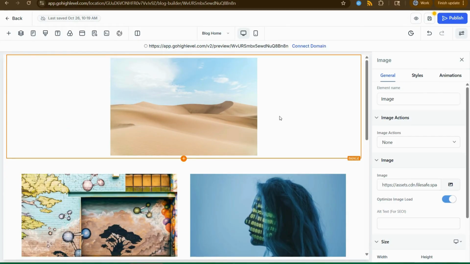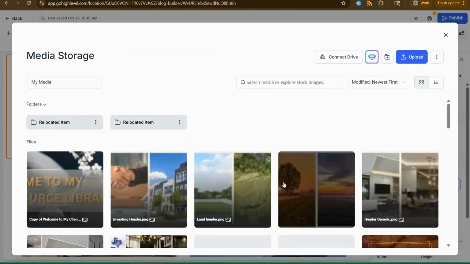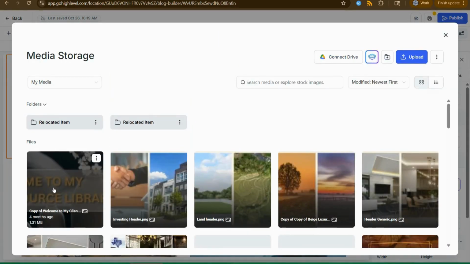Now we do have to do a little bit of manipulation within this. And when you add this image element, you'll notice that the menu over here changes, and we see the image element right here that we can change. Now, if you already have the link, obviously you can just copy and paste the link in there, but it's very easy to go to your media library, which is this little icon right here. And I'm just going to go ahead and do this example header.